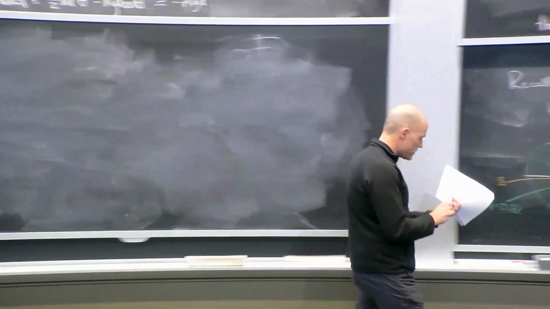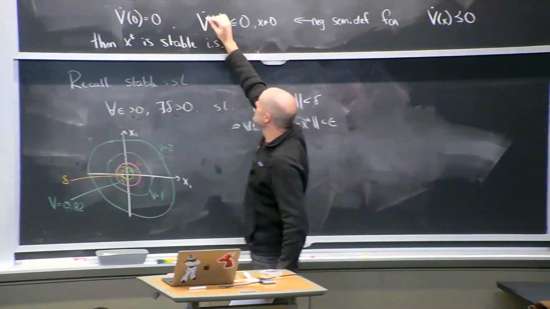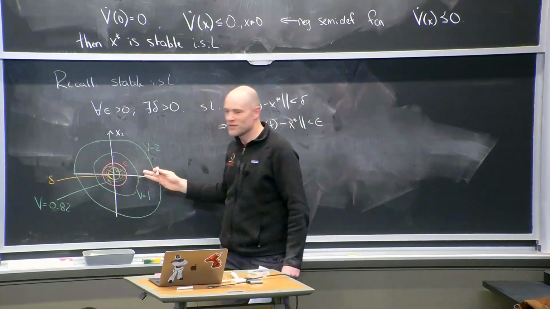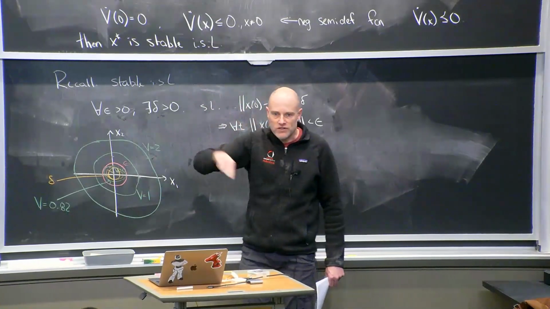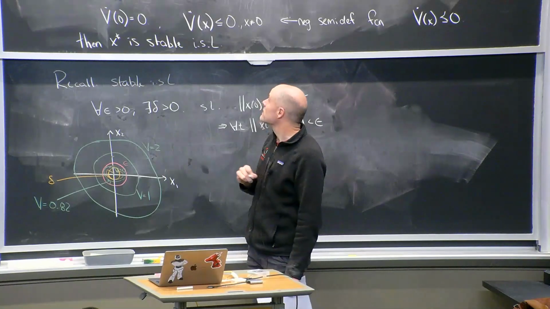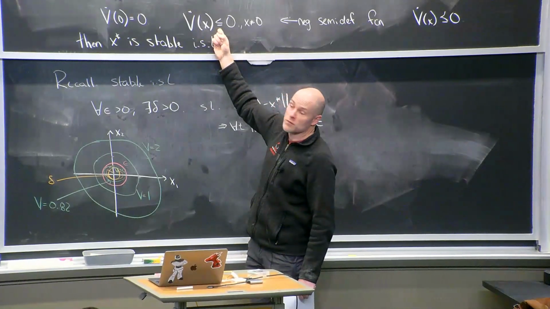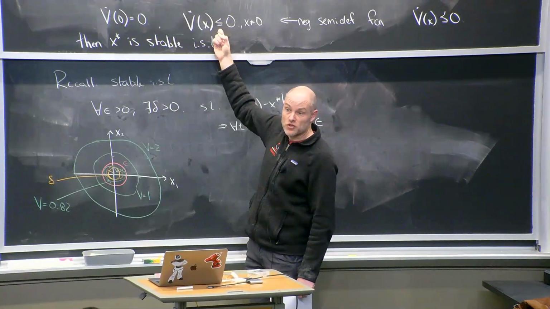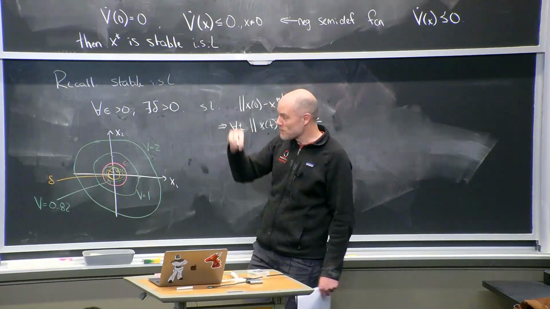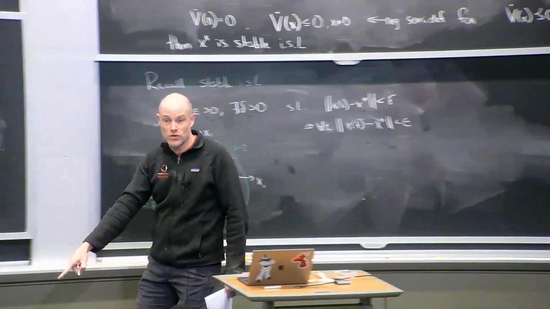The problem, you see, the thing that's limiting here is I said that v dot has to be less than or equal to 0. But if v dot was 0 for a big swath, it could just hang out there and never have to actually converge. So the intuitive thing we're going to do, which is exactly the right thing, is turn this from a less than or equal to 0 to strictly less than 0, saying that energy has to be constantly dissipating. And that means we actually have to get to the origin.